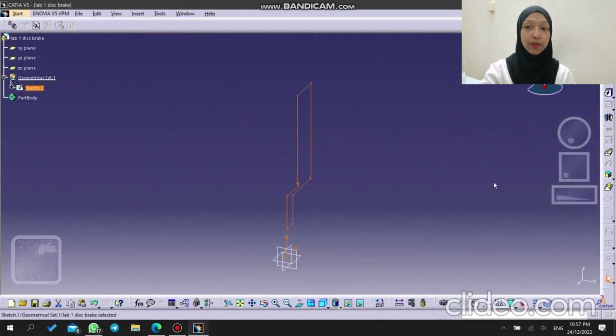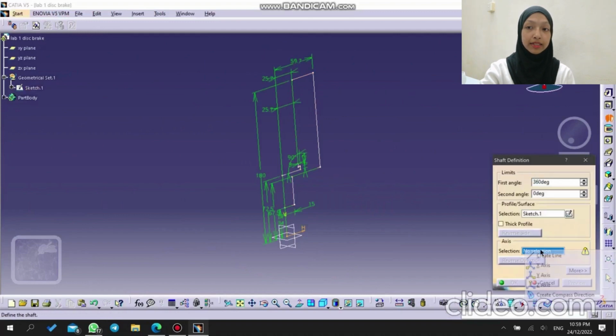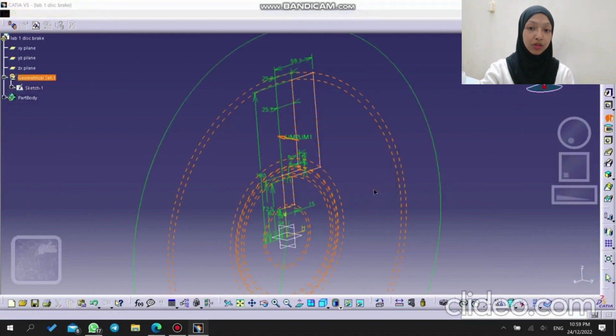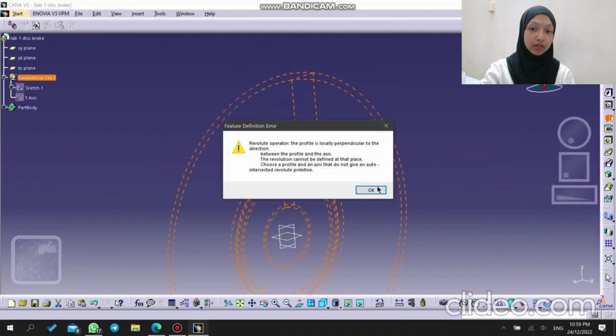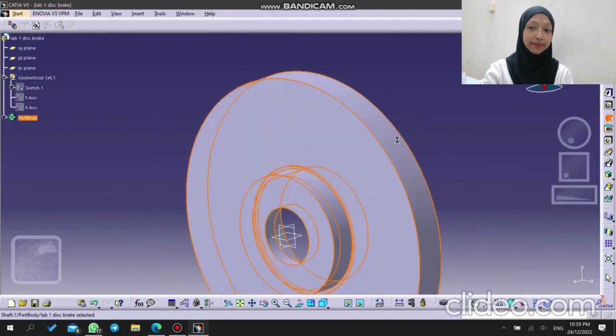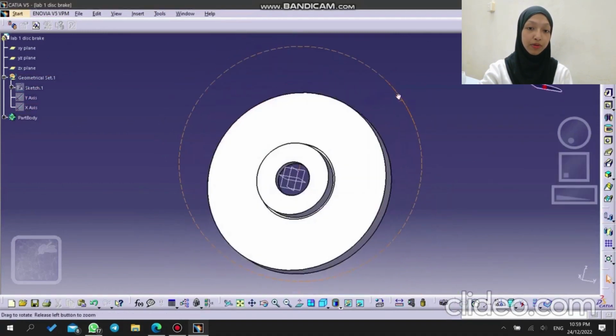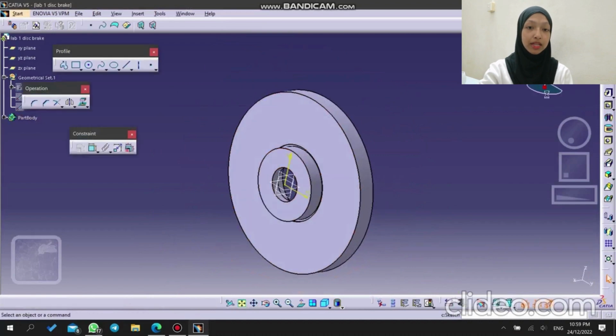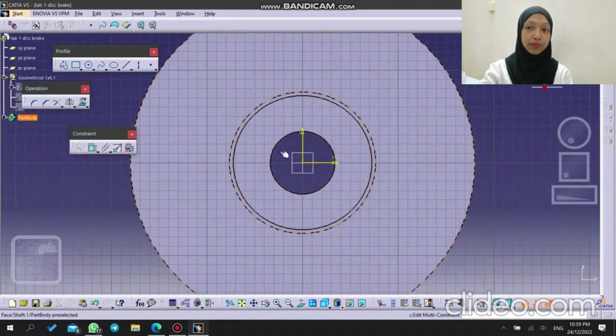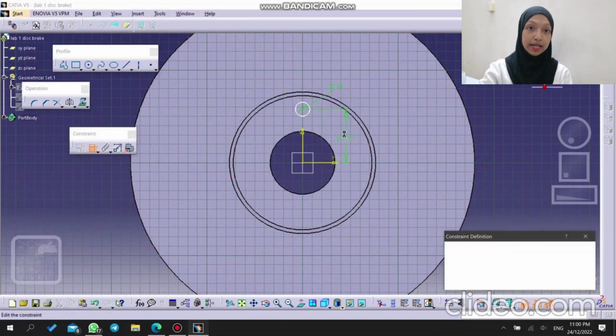After that, I will go back to the plane and apply shaft command to form a solid body of the disc brake rotor. And later, I will go back to the drawing and I will form a circle for the hole of the nut.